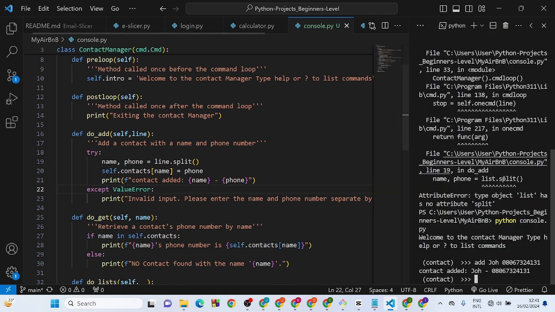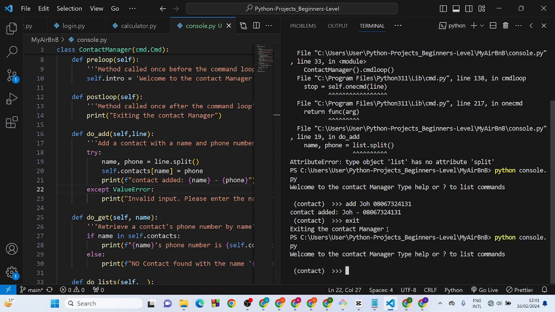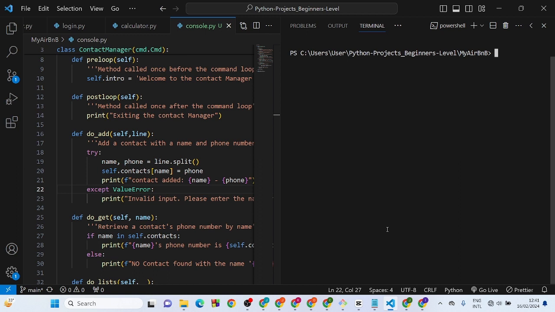I'm going to bring back my terminal, and let's exit first so that we can have the changes. Then I'm going to run this again, console.py. Let me exit and clear. It's becoming too messy.